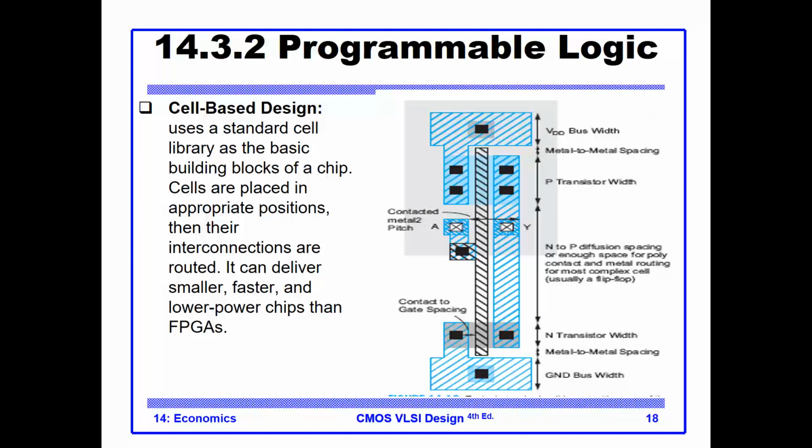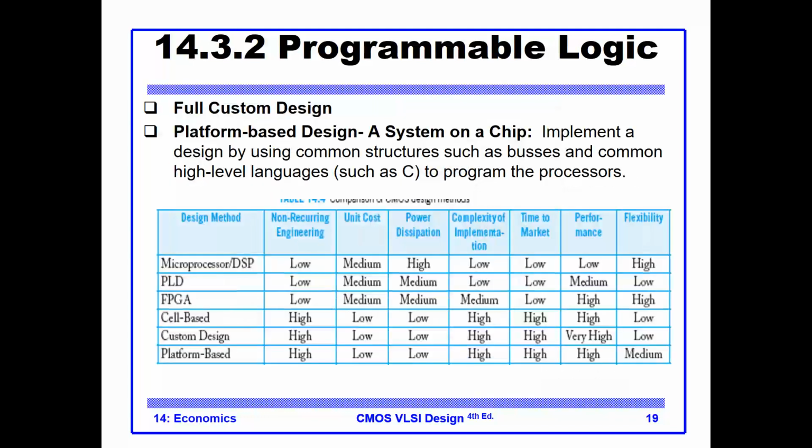Then we can move into cell-based design, where you buy a library of cells, take your code and synthesize it, and the synthesized code will use this library of cells. Of course, you will need a placement and route tool so that you can place and route these cells. And then the final one is full custom, which is the most optimum solution in terms of speed and power, but the most expensive. In fact, it is so expensive that many companies are moving away, reducing full custom design as much as possible, because it's very costly.